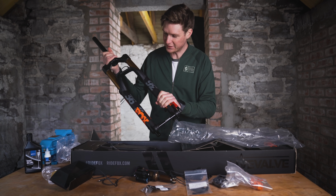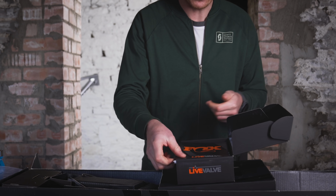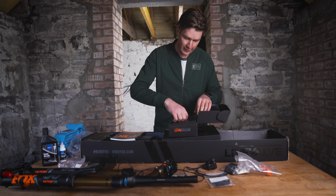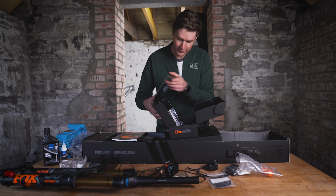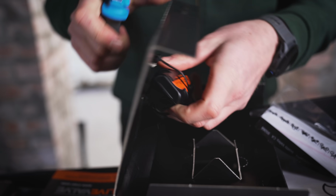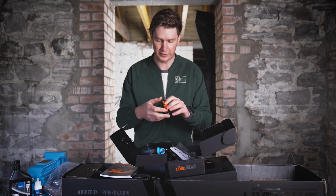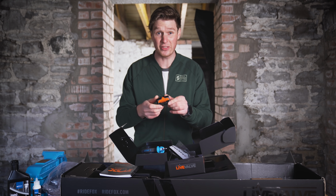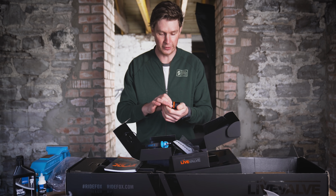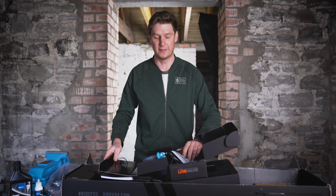There we go. 36s. This is going to be seriously sweet. The Genius just got smarter. We have the tuning guide. That's probably going to be pretty useful. And there we have it. Look, this must be the actual system for the Live Valve right there. Let's get that out. There we go. I think that is the brains behind the Live Valve. This is all the calculations, 1,000 times per second, to work out whether you should be in a descend mode or a climbing mode. Really cool. Right, let's get some nice shots of this stuff and then we can see about fitting it to the bike.